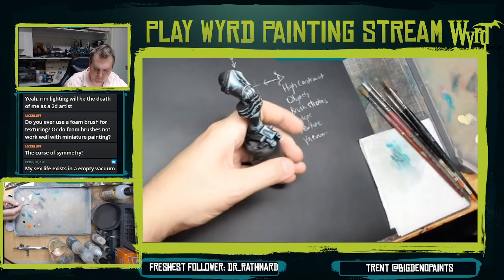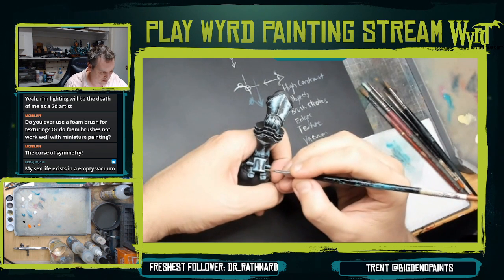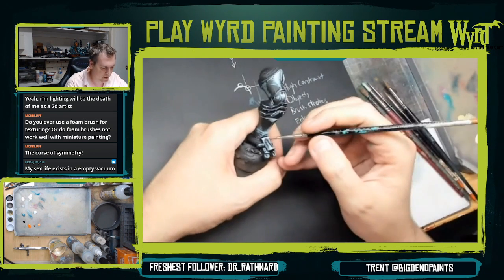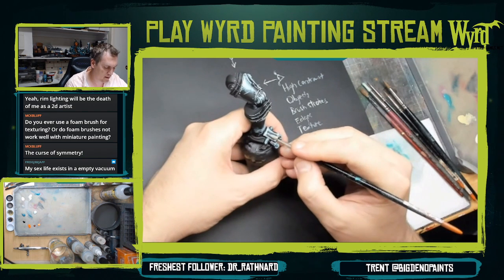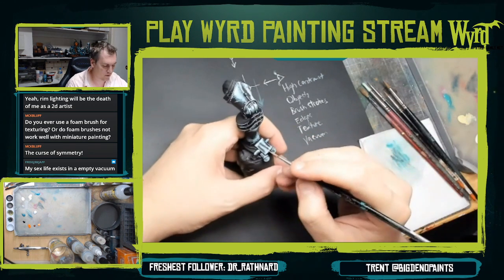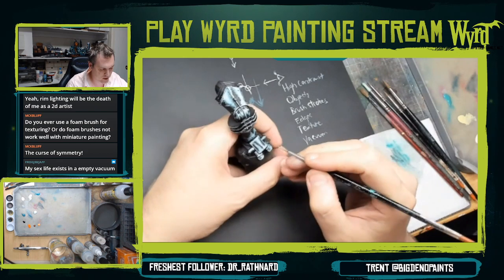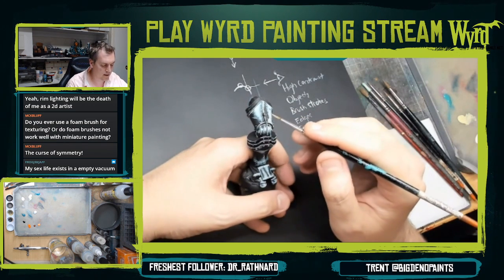The reason I talk about objects not existing in a vacuum is you have to constantly remember that if you have a surface adjacent to another surface, those two surfaces have to feel connected somehow. So if you are dealing with metal beside a fabric that is bright and intense and vibrant, such as red or purple or green, you need to incorporate some of that color into your metal, because the two things will talk to each other visually. Same exists for two metal objects sitting side by side. They will talk to each other. They do not exist in a vacuum. So this line is my very weak attempt at telling these two guys, let's be friends.